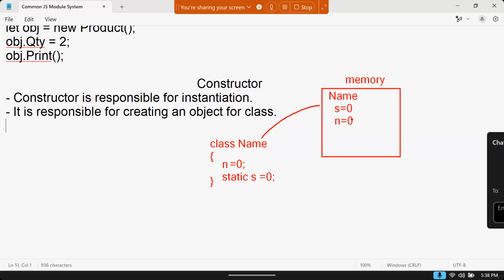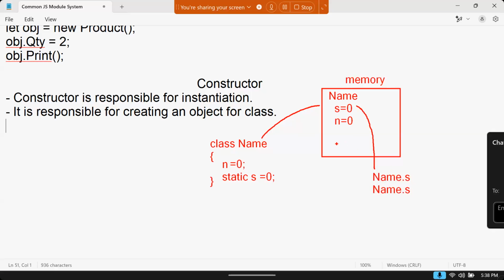Now when you want to access them, because s is static, we can access it just by using s. Because s is in continuous memory, every time you just access it by using s.